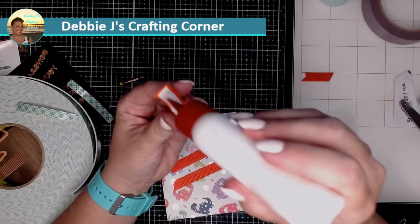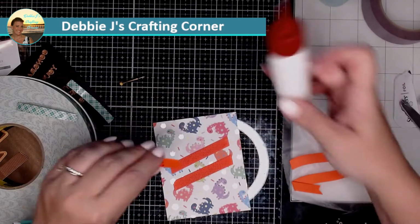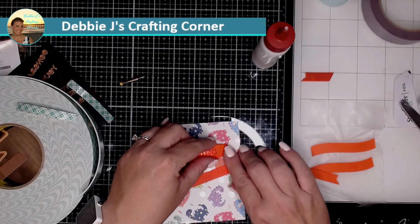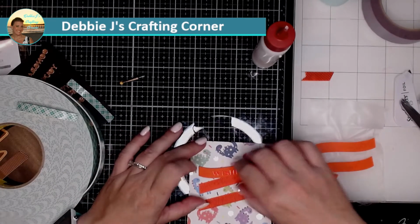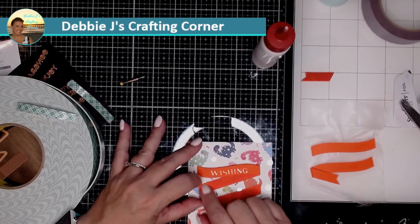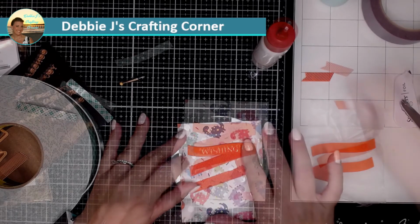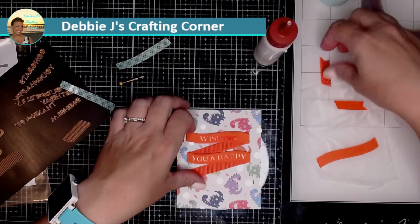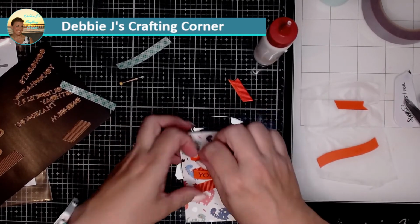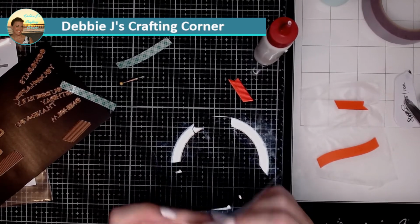And again, I'm going to put some art glitter glue on the back just because I want that wiggle room. And I'm going to put it attached to this top piece here. And you don't have to line it up exactly. I'm going to actually shift it just a little bit because the wishing looks like it's a little bit crooked, but that's okay. While I'm doing this though, I am going to go ahead and add this little guy up here because I think I need to lift this up a little bit to make sure that it's lined up. And luckily that isn't stuck too bad down.